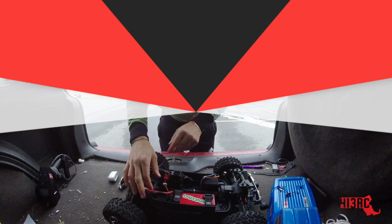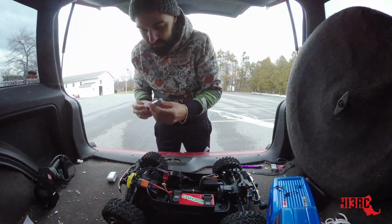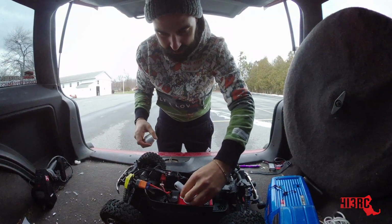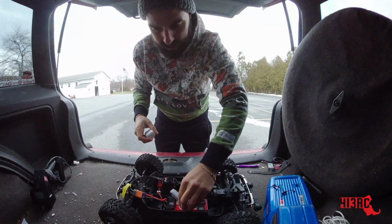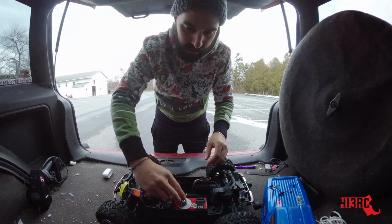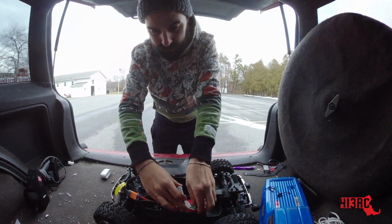Let's go. Guys, this is the moment of truth. We have our makeshift spur gear in there. I'm going to set up the Insta360 Go inside here also. Maybe we can get a shot of this thing blowing up or something. But this is it. Time to test it out.